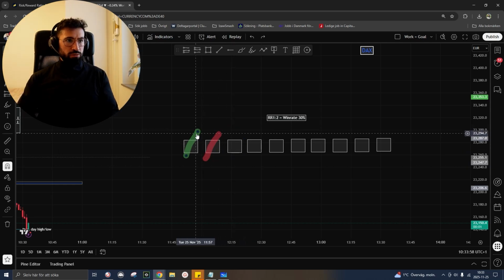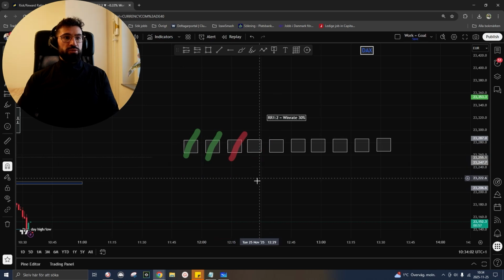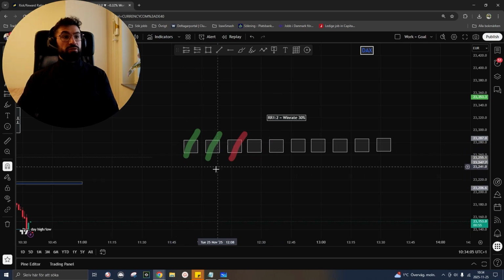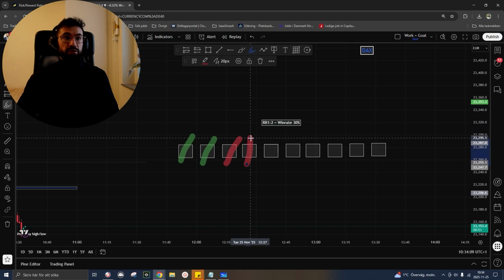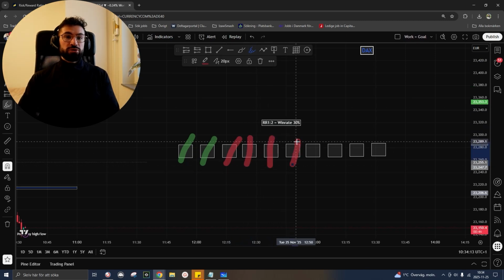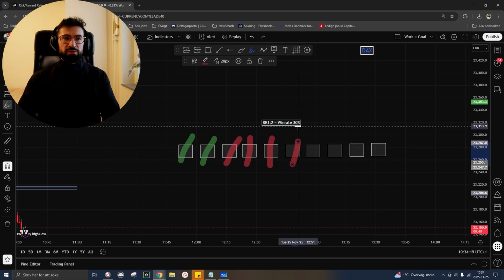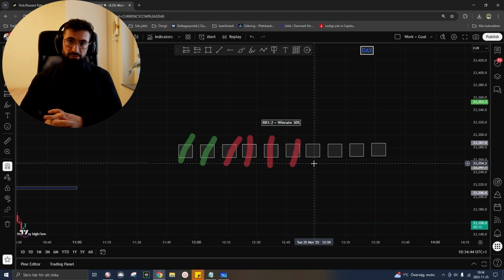Or, this is what happens usually: you get a win, and then you get another win, and then you get a loss, and then another loss, and another loss, and another loss, which is fine. Why? Because your win rate is 30%. That is okay. Meaning that you should take 7 losses to go out break even or a little bit of a minus. You see what I mean?